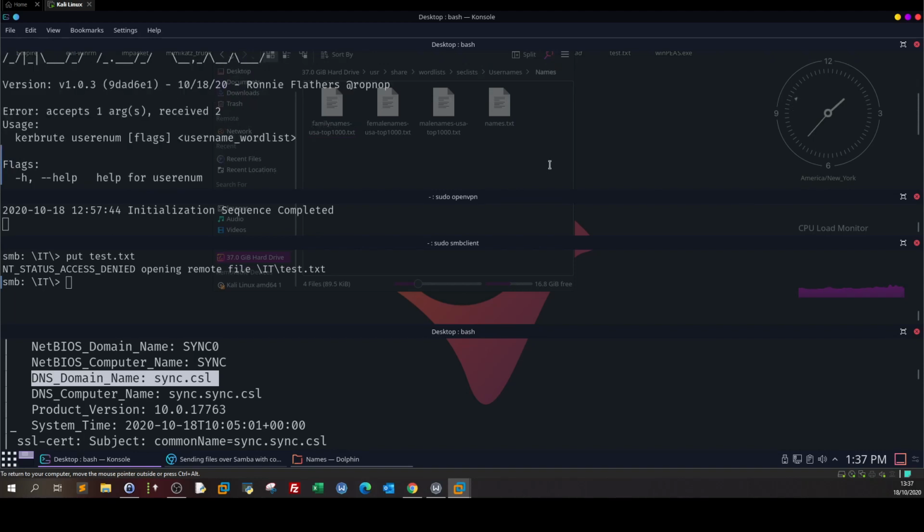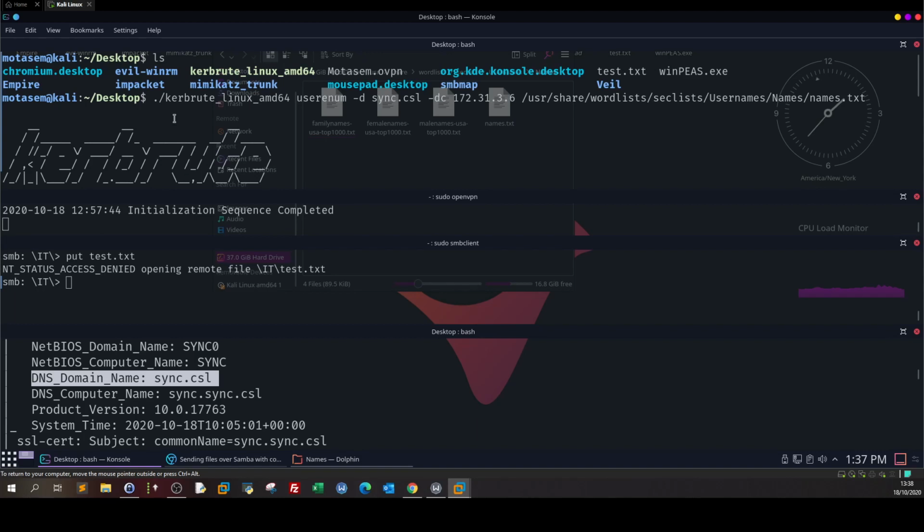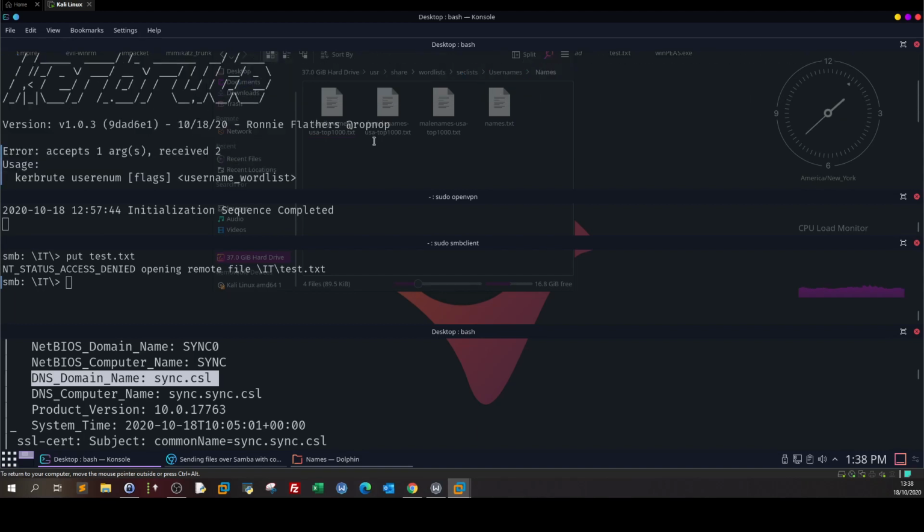So what do we have now? userenum, flags, wordlist. Okay, so it seems like we have supplied more than the required arguments.